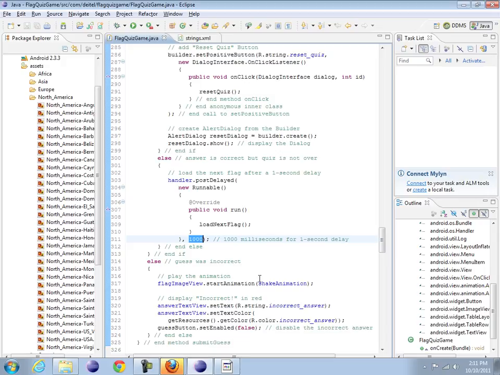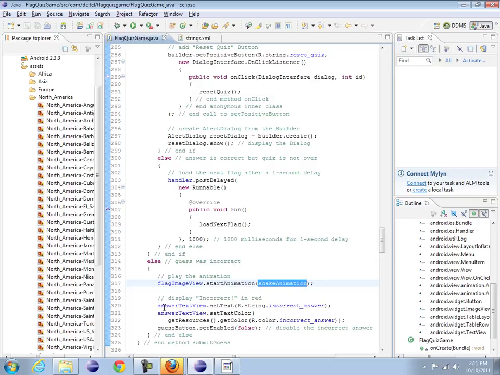Now, if the original guess was incorrect, we have this last else part of our initial if statement, and in this case we're going to start the flag shake animation. So we tell the flag image view that we want to start an animation on that image view, and the animation we want to start is the shake animation that we loaded back in onCreate.